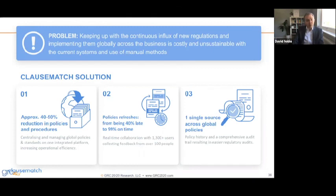So the questions now really are, how long do you spend on your policy refresh? What effort goes into updating and communicating policy change to the wider workforce? How do you identify regulatory impacts on those policies? Are you relying on people and spreadsheets to map your regulatory obligations to your policies and controls? How do you assess the impact of regulatory change on specific activities around the world? Are you making 50 calls to find out? Do you need 8 weeks before you can communicate out to senior management on their responsibilities and how they're impacted?